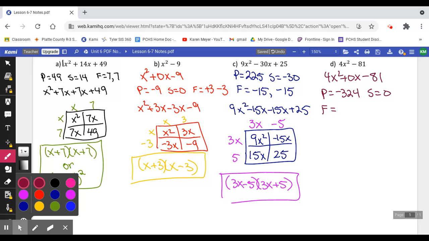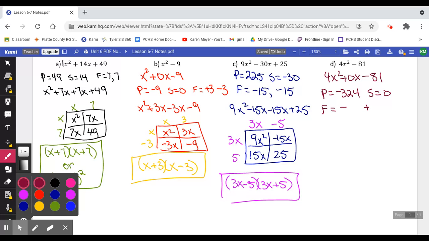Now, to multiply for a negative, you have to have one positive and one negative. Now, we know these numbers have to be identical to get 0. Now, this is a lot larger than Part B. In Part B, our product was 9, and that was a small number and easy to deal with. But 324 is a large number.